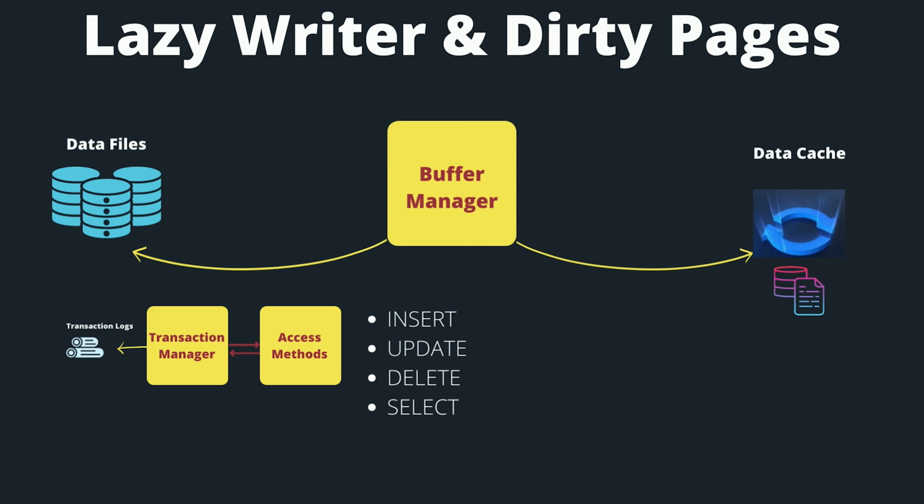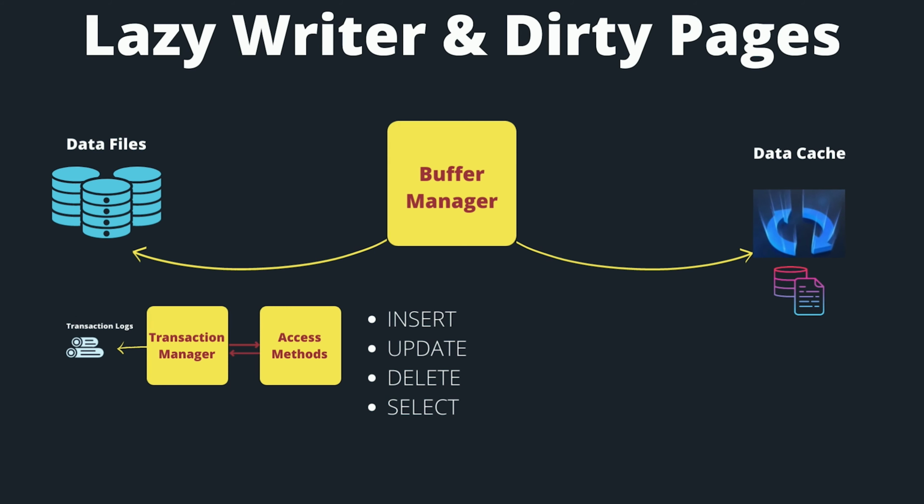But if it's not used again, eventually when the lazy writer flushes the data, that one's going to go away, and we're just not going to see that anymore unless we have to do it again, and in that case we're going to go to data files. So that's the main difference between commit, rollback, and checkpoint. Commit will write into the log files. Checkpoint will write into the disk files, into the data files.